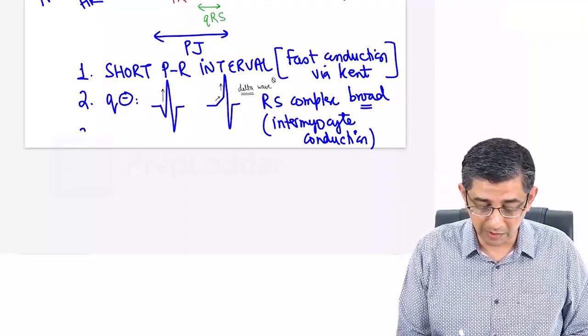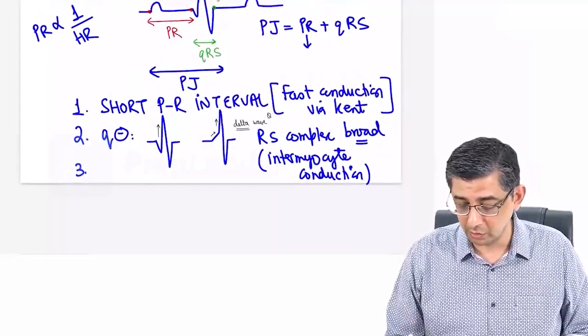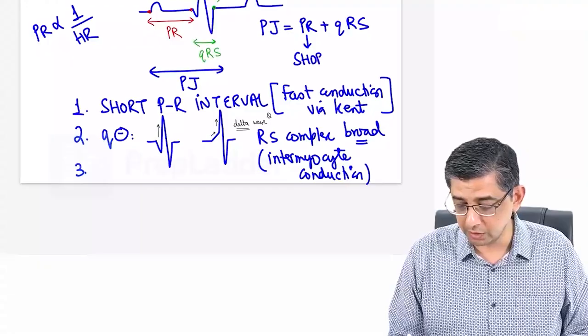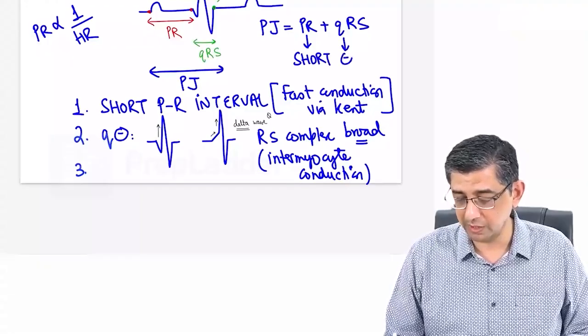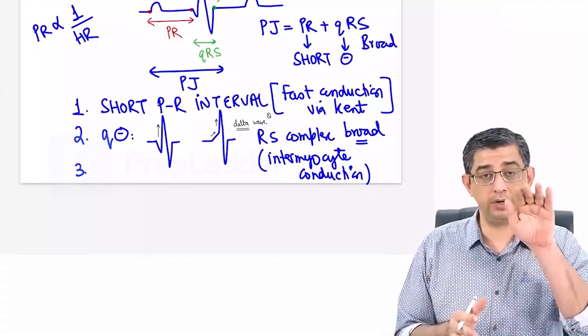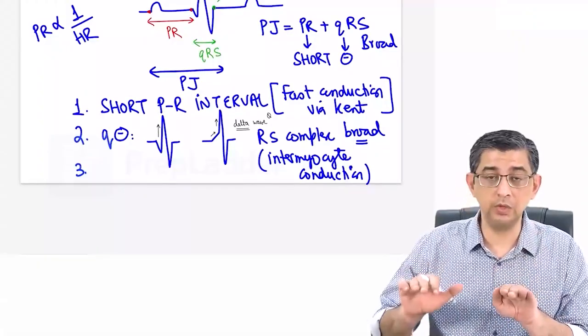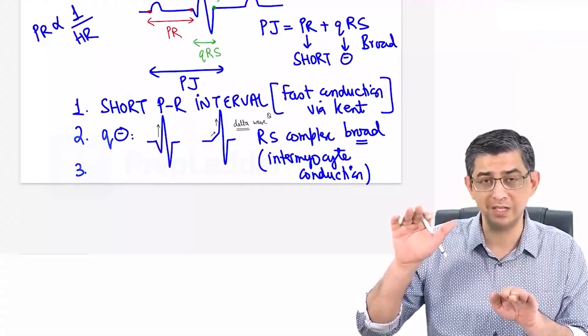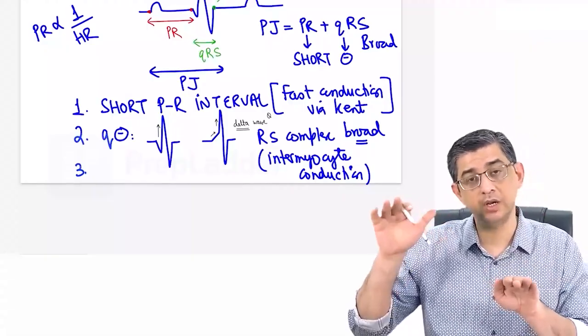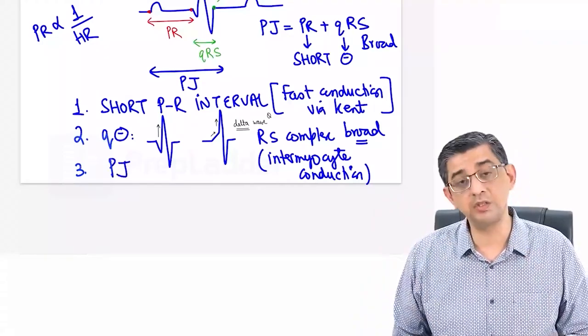And now mathematics comes, guys. Give me undivided attention on the board, please. I said the PR interval of this case will become relatively short. The Q will become absent and RS will become relatively broad. So if I say mathematically, the reduction of PR, listen to the words carefully, the reduction of PR is equal to the prolongation of QRS or RS complex. If PR is short, RS is broad, both mathematically equal, then the PJ interval will remain unchanged in this condition.